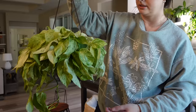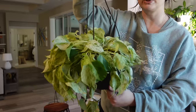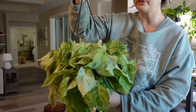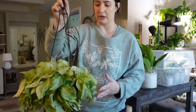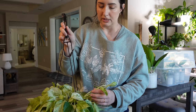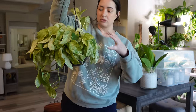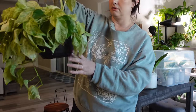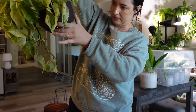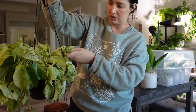This snow slash marble queen that I found at the big box store is very sad because I had underwatered it out on my front porch. I feel bad about that, but it should perk up. I gave it a good drench. And what I'm kind of doing too, with plants that have been sitting on the ground, is drenching them and making sure no ants or anything like that shows up. I just drench the soil, and I drenched it in Castile soap.